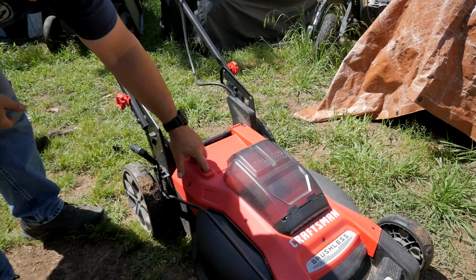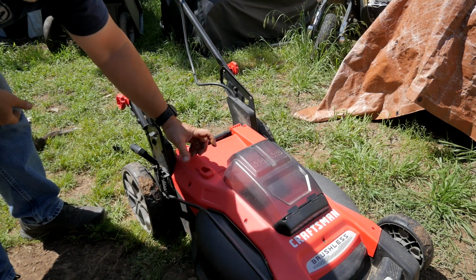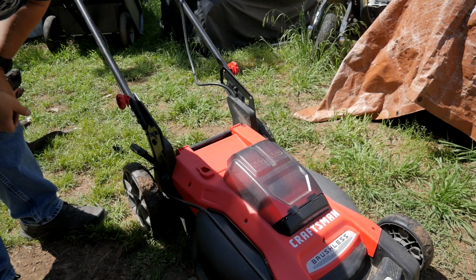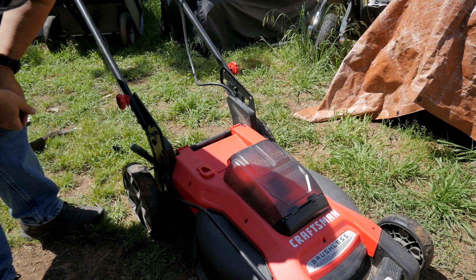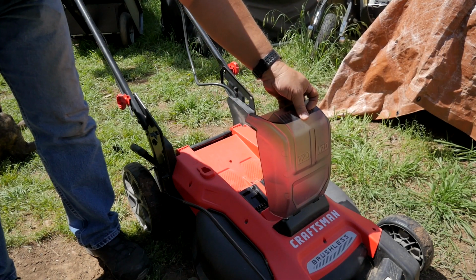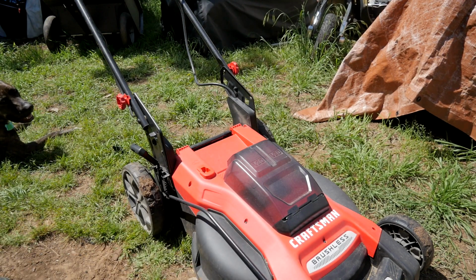So this is where the key is supposed to go. I'm assuming it just inserts in and it's magnetized, maybe a magnet. It's a magnetized switch. Don't know. I'll get a magnet and see what happens. And I did get some batteries to fit in there. They should be charged by now, and then we can see if this thing will work.